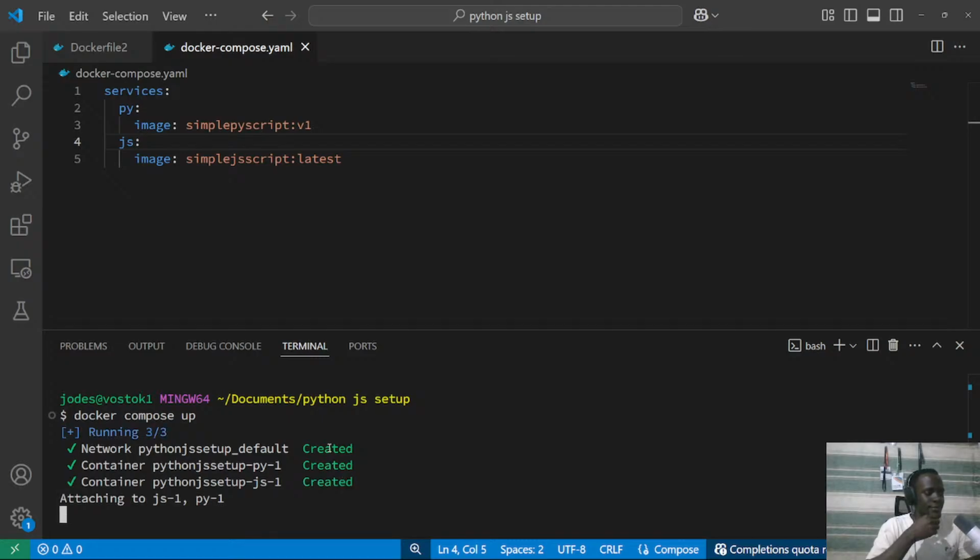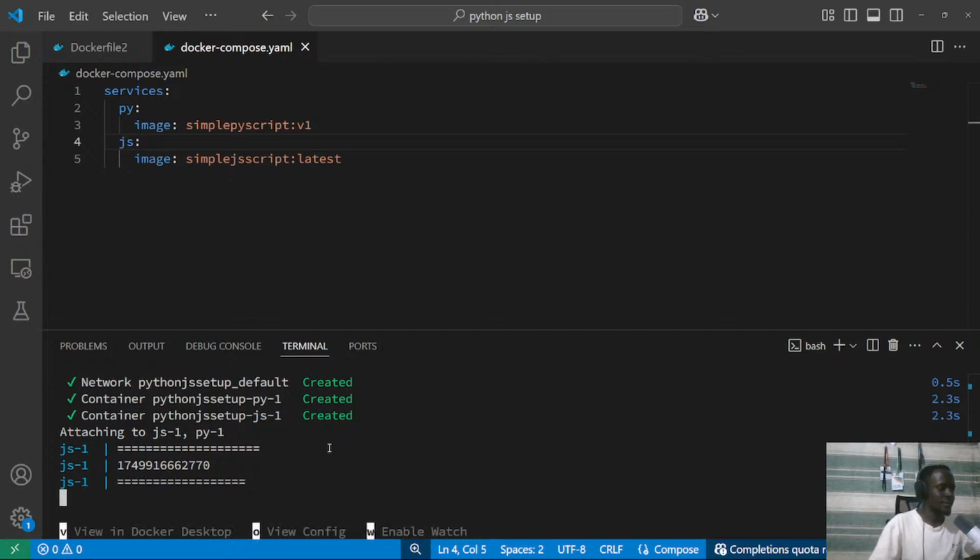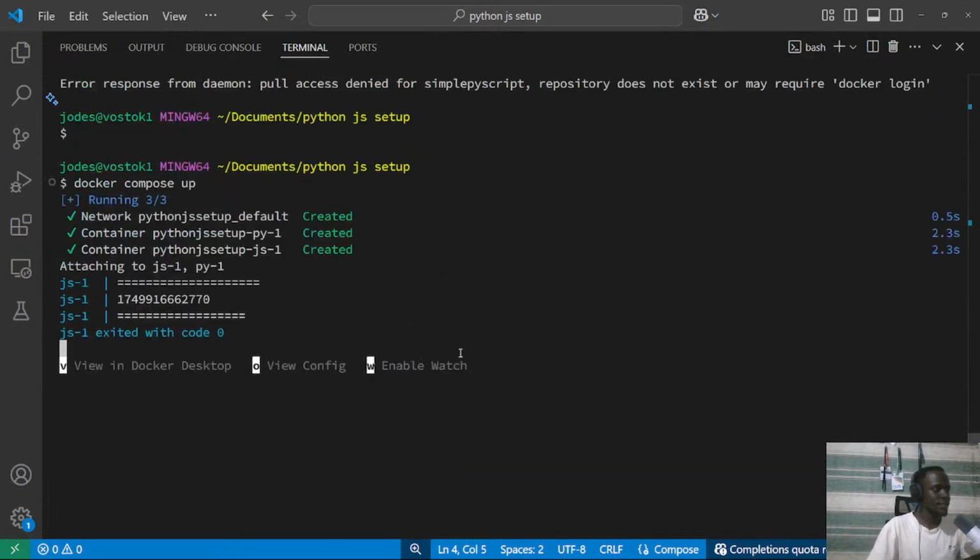Oh, that was actually the mistake, by the way. So the images had to be, for some reason, stopped. And then I had to go ahead and stop the containers that were using the images for this to work. So for now, we see what happens here, that Docker Compose will create a network in which all these will run. So we see the first container, the JS container running. It was created, first of all, from the image we built, and then it was run.